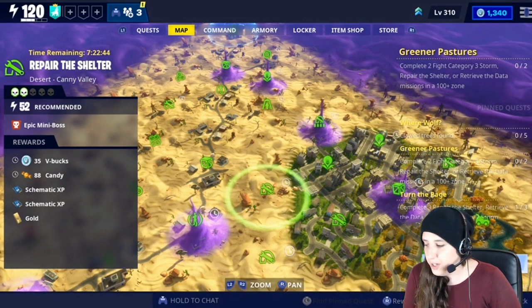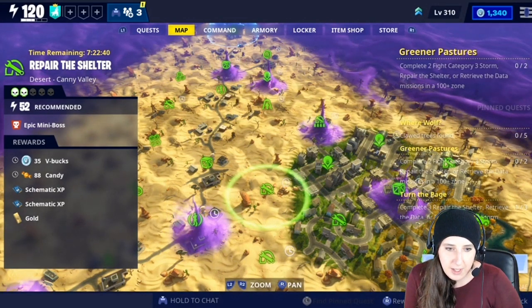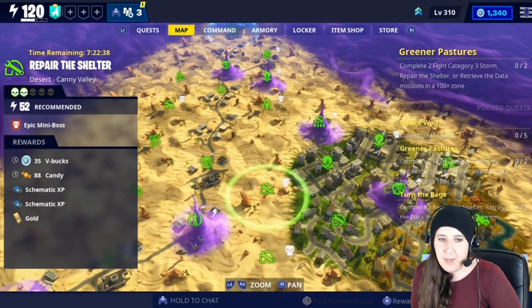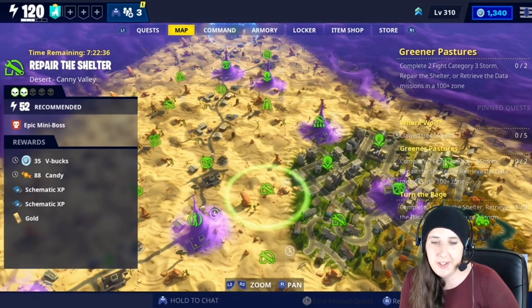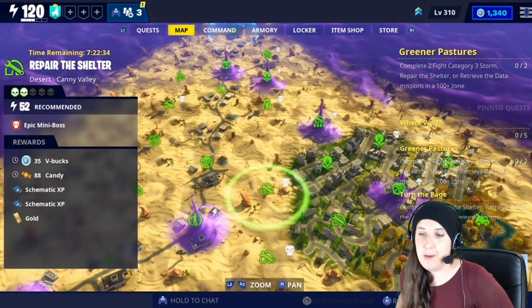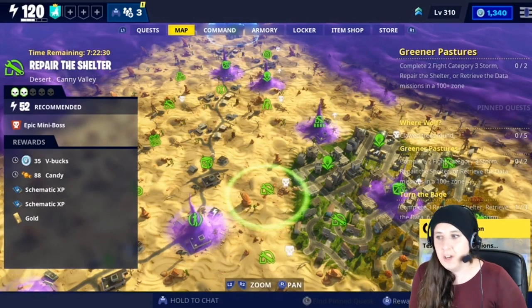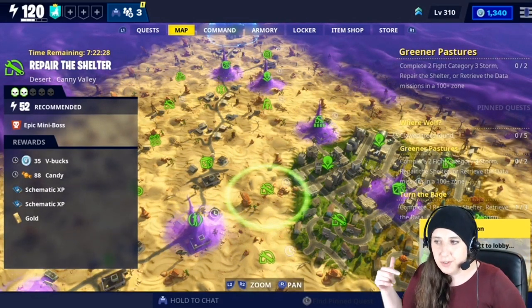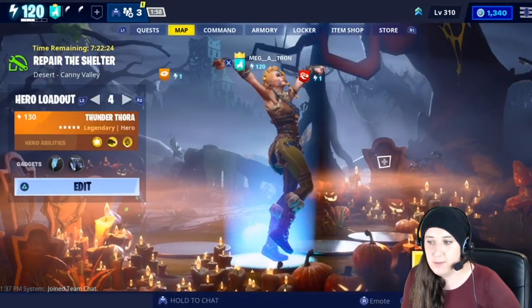Okay, desert. So a desert probably is not going to have many propane tanks, I don't think. But I can try to get some survivors, and I can try to get some trap kills. So repair the shelter, you have to run around and gather modules, so I'm going to do that, and it will give me a chance to try to get some survivors as well.